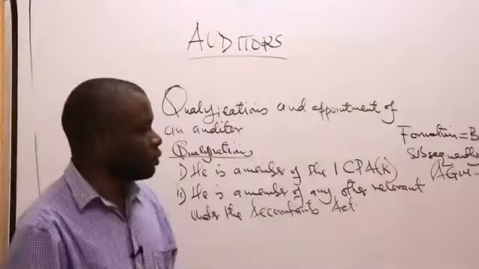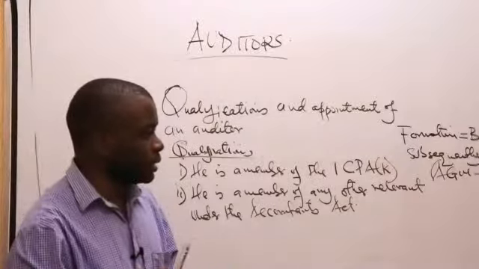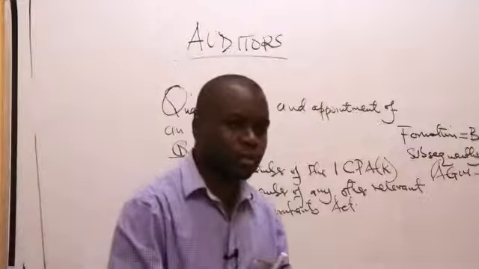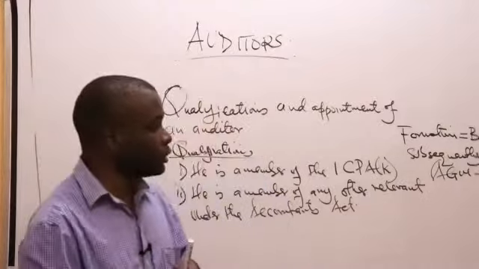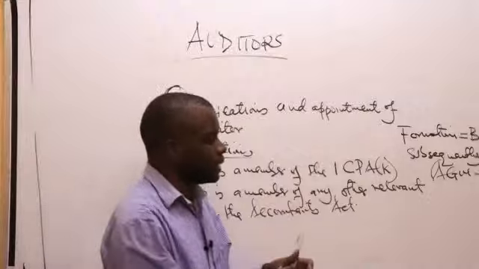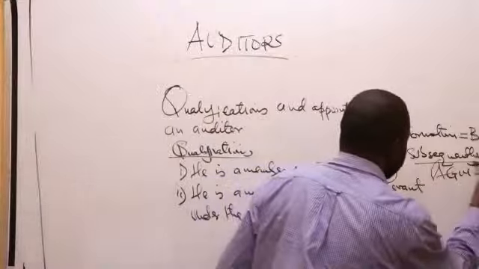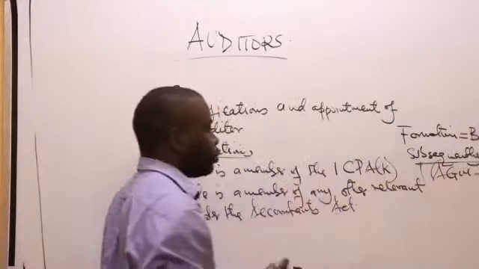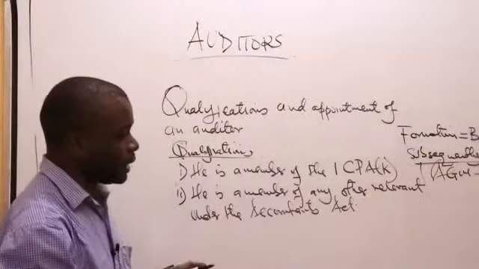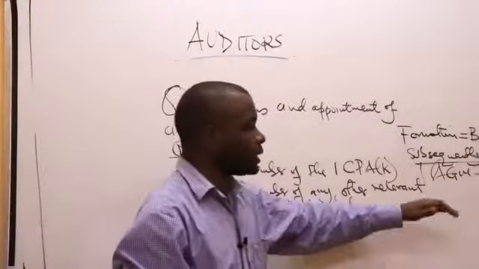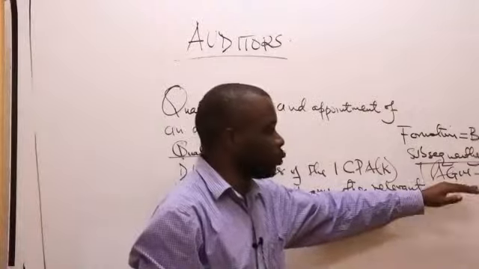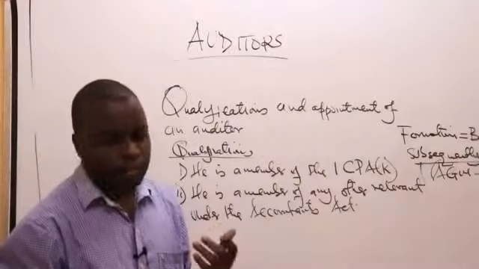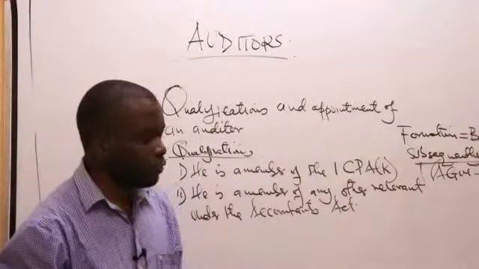So in this case, there are just two key parties that can appoint an auditor in a company. You can talk of the board of directors on formation of the company, or you could talk of the members. These are the key parties that appoint an auditor in a company, because we are saying this auditor is coming in to protect their interest. That's why at each and every AGM, they'll determine whether the previous auditor will continue to serve as an auditor, or they could decide to appoint another person to serve as the auditor of the company.